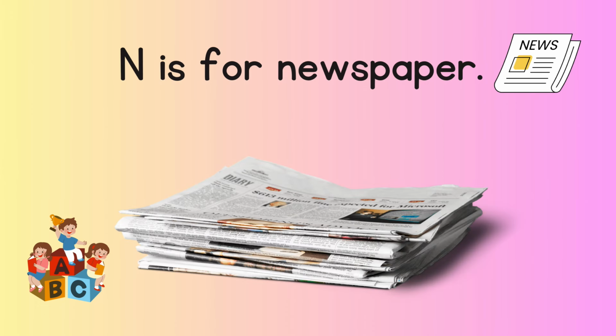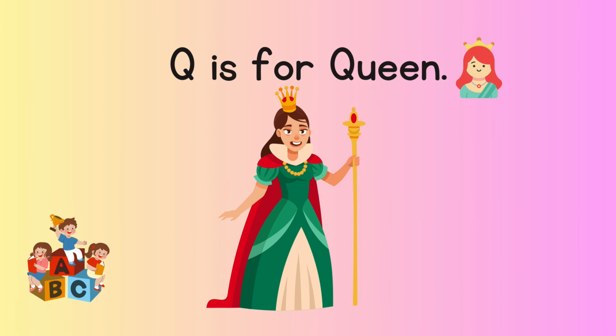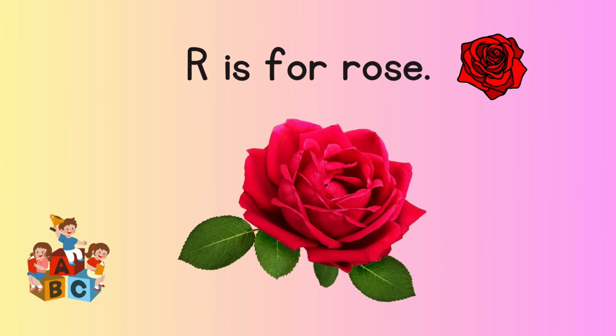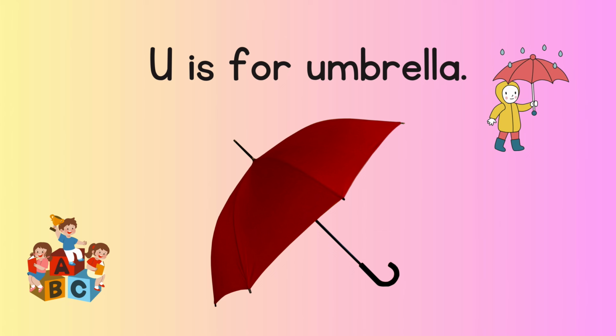N is for newspaper. N is for newspaper. O is for ostrich. O is for ostrich. P is for pumpkin. P is for pumpkin. Q is for queen. Q is for queen. R is for rose. R is for rose. S is for seal. S is for seal. T is for tomato. U is for umbrella. U is for umbrella. V is for vase.